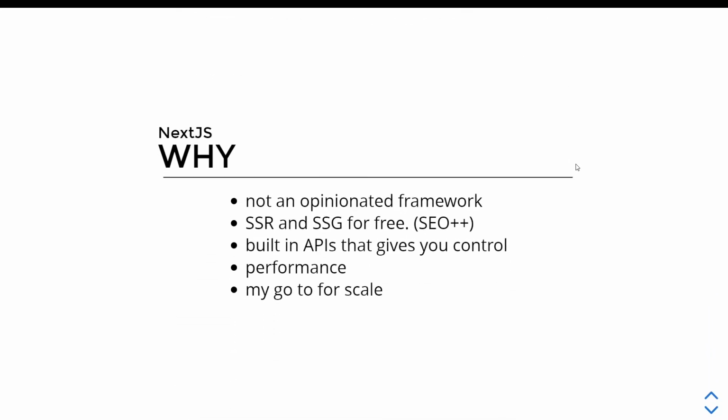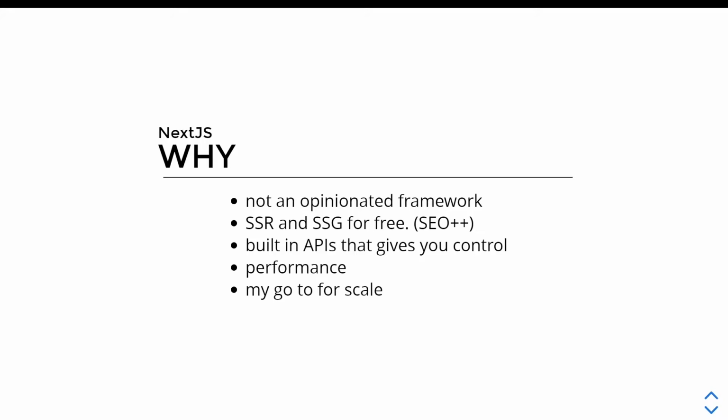Now, why would I use Next? I would argue that it is an opinionated framework, although it does give a bunch of stuff out of the box that you will need for a complete application, but it exposes several APIs that let you alter how Next works. Of course, one example later is how I use styled-components with Next. SSR and SSG for free. This will do wonders for your SEO, but there will always be an ever-long debate whether or not client-side rendering hinders SEO, with the ever-improving search engine crawlers, of which we won't be tackling in this talk.